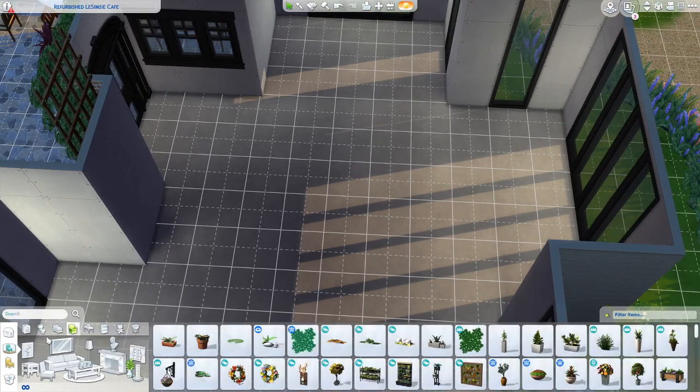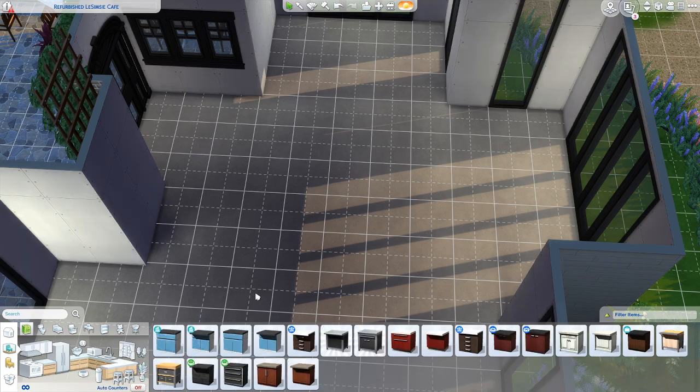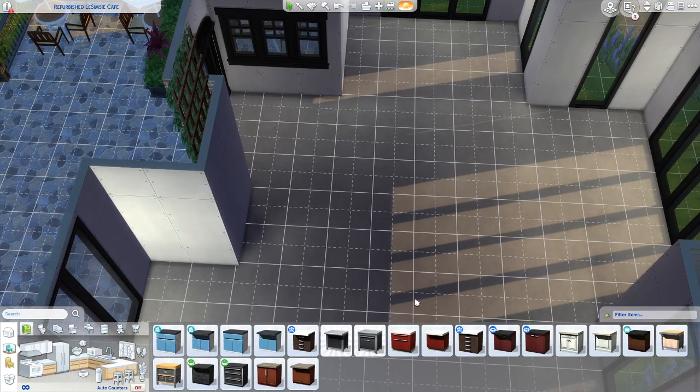Alright, let's get some kitchen counters. What do we want to go for?